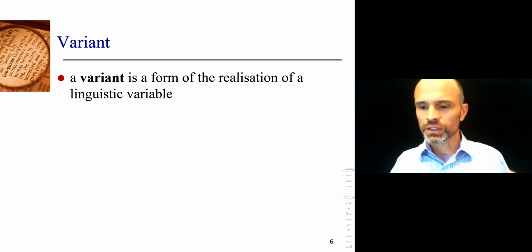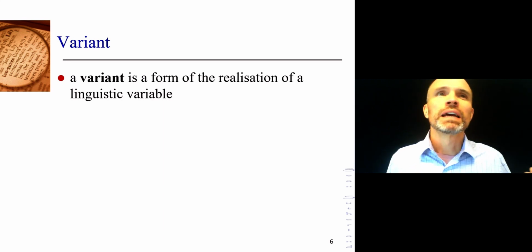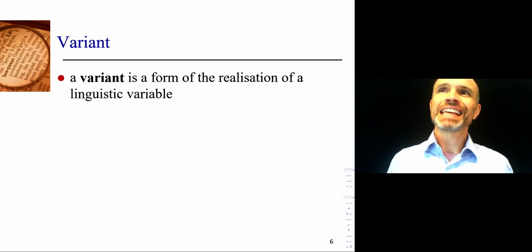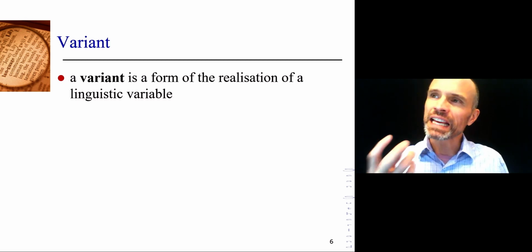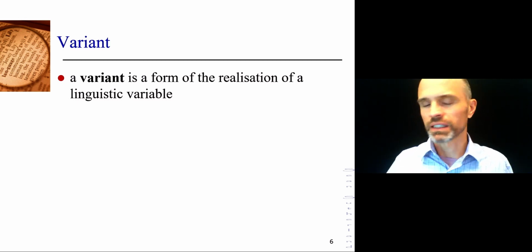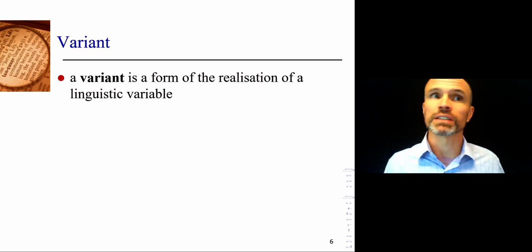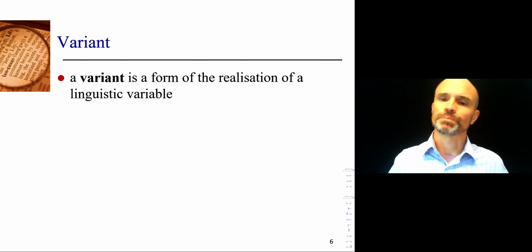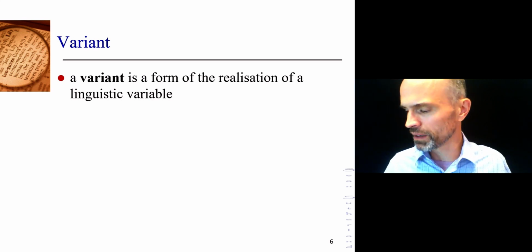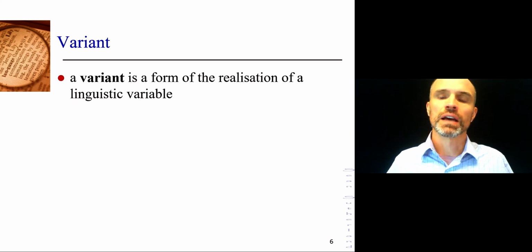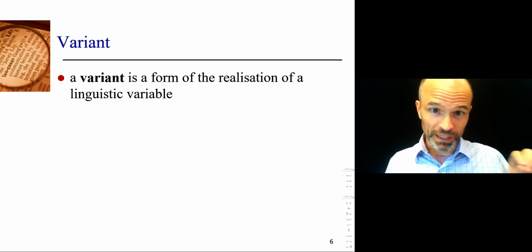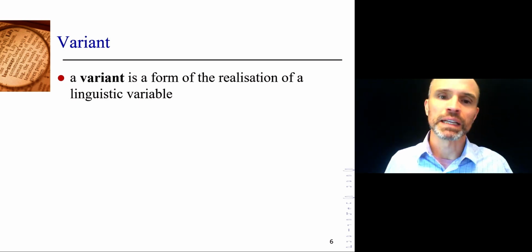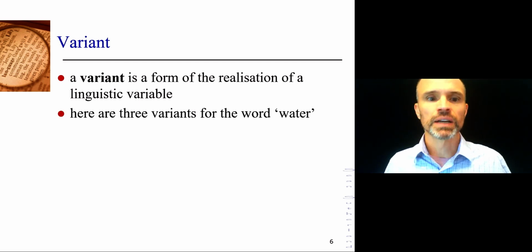So realization is used a lot to mean make real. Why don't we just say it? Well, because as I said, it's not just the saying of the word, it's the volume, the pitch, the intonation, and so on. Or perhaps there is no saying, it's just a wave, or it's both, right? So keep that in mind for the meaning of the word realization. A variant is a form of the making real of a linguistic variable. What I want you to use correctly here is the different meaning of variable and variant, right?